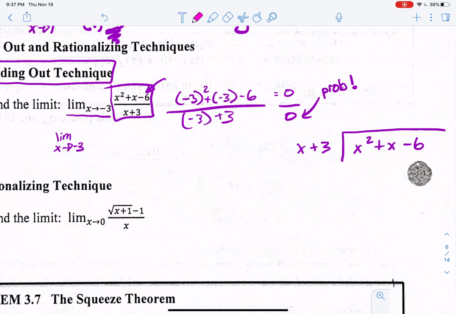And then what I'm going to do is take, what do you take times x to get x squared? And that is x. X times x is x squared. X times 3 is a positive 3x. And then you flip the sign. Minus, minus. Cross off. I'm going through this kind of fast, so if you need to pause, go ahead. Positive x, oh, I forgot my x on my 3. Positive x minus 3x is negative 2x minus 6. I drop the 6 down.